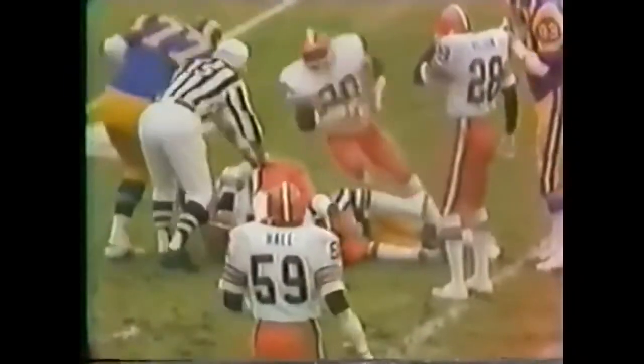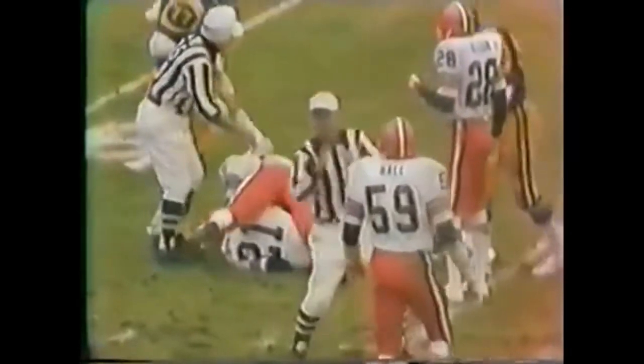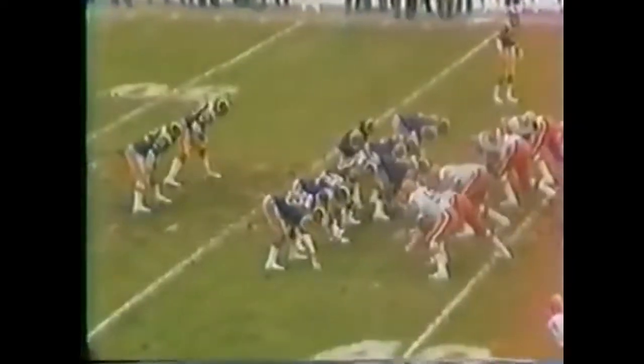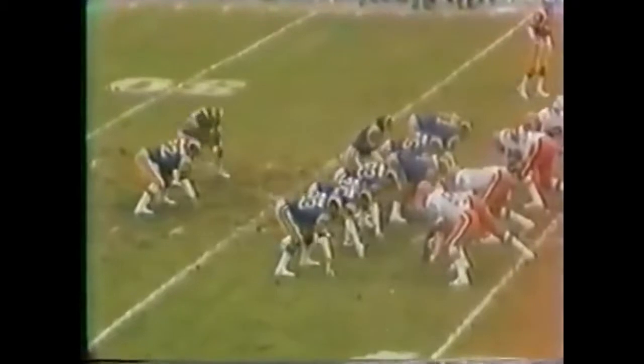The Browns to hold the Rams, and Hayden going to put it up again. And he throws to Billy Waddy, and Waddy stacked up by 3 Browns, but he appears to have his first down. And once again, Hayden has all the time in the world, and that's going to be a major factor in this ball game. They're worrying, however, about freezing over in the second half. It is 2nd and 8 from the 38.